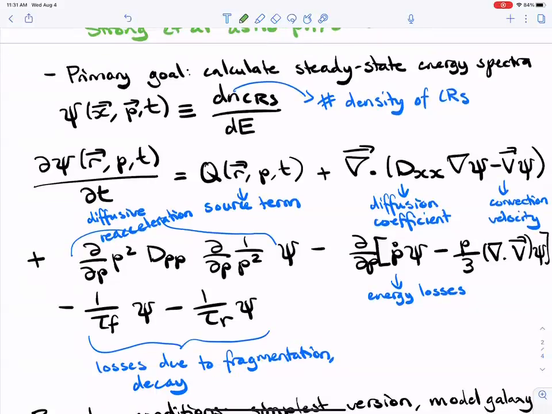The energy loss term is just saying, well, if particles lose energy at some rate, then that will reduce their number density at a fixed energy. These are just decay terms. So there's nothing special about it being cosmic rays per se. This is not coming from quantum mechanics. So it's classical physics in that sense, but relativistic classical physics.